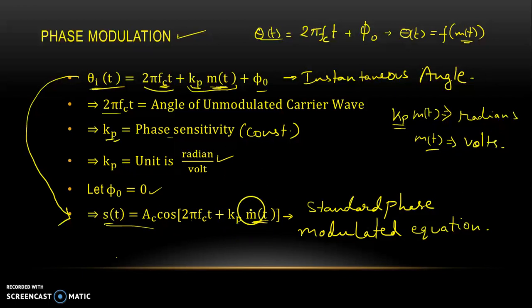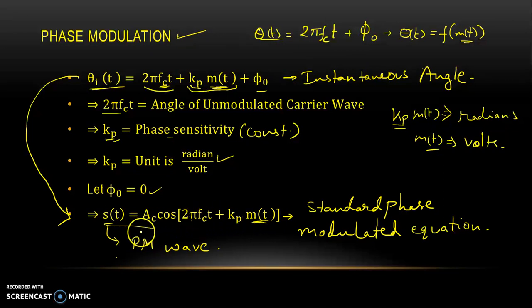m(t), and based on that we will get a signal s(t), which is finally the phase modulated signal, because this is basically the carrier signal, and by relating the message signal or the baseband signal to this signal, we get a phase modulated signal. So this is a PM wave, phase modulated wave. This is the equation of a phase modulated wave.